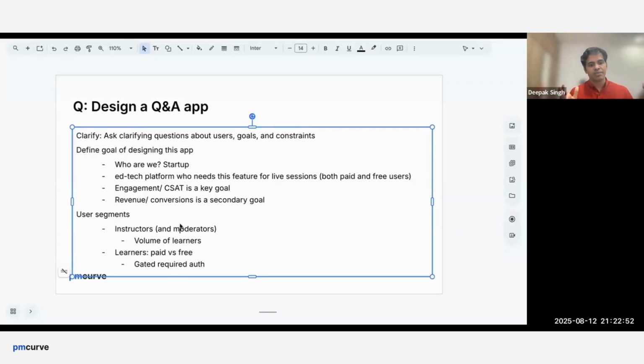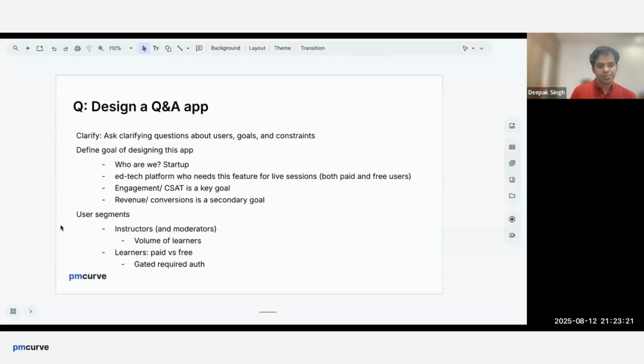Similarly, paid versus free. For free, you can remove auth, you can remove a lot of other things. In free, you'd also try to filter out NSFW content and the like, because free people who are coming in ungated can add a lot of random things also. So the product experience fundamentally changes across these dimensions. These are good dimensions to think around.